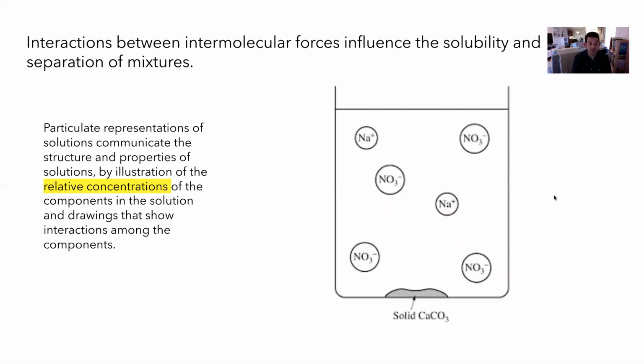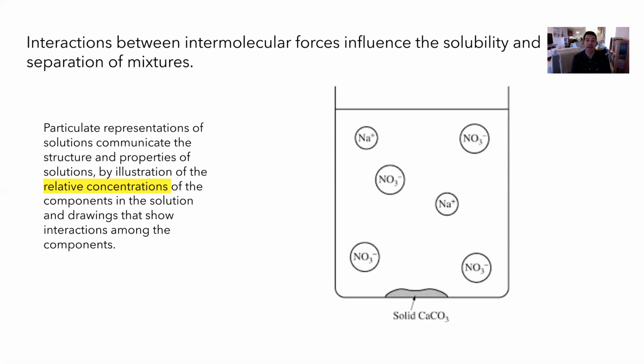So here's another picture from a previous AP free response question, all right? Now, I just want to think relative concentrations. We see that there's the solid, but if we look at it, the AP is being very intentional with putting 2 Na ions and 4 NO3 ions, right? So maybe there's a reaction that produced this or something else going on. Whatever they're doing, they're very intentional with the number they draw, and you're gonna wanna think through that when you answer any questions showing a particle diagram of a solution, all right?